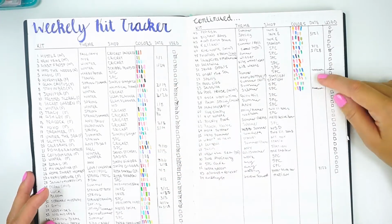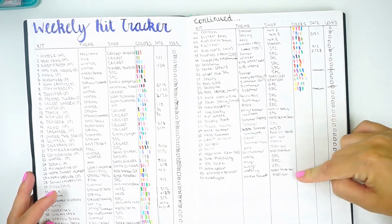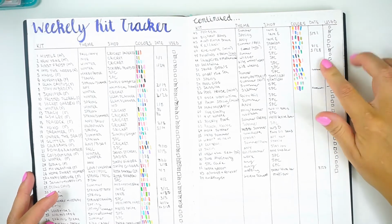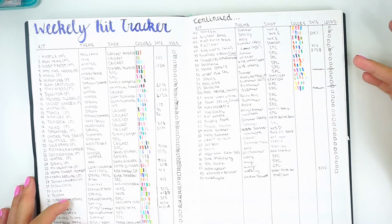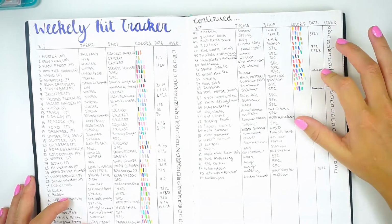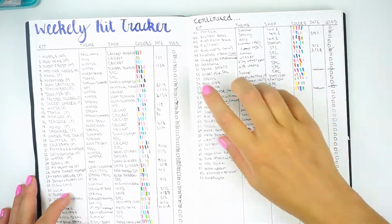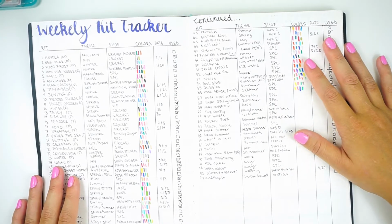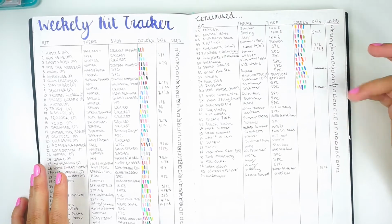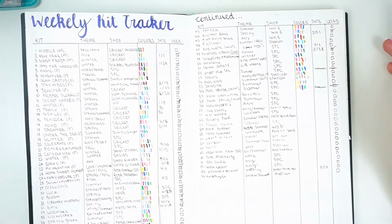I was color swatching them, but I just lost track of color swatching them, and honestly the color swatching doesn't really help me that much, so I've decided not to color swatch them anymore. And then I just cross them out if I destash them, and I check them off as I use them. This is why I'm on a kit no spend right now. Oh my gosh, and it doesn't even go that well. I tell myself I'm on a kit no spend.